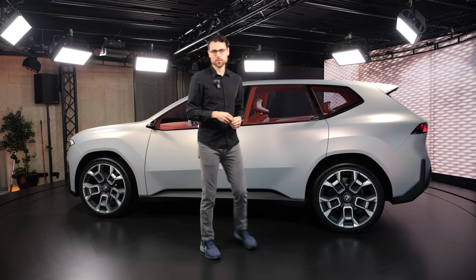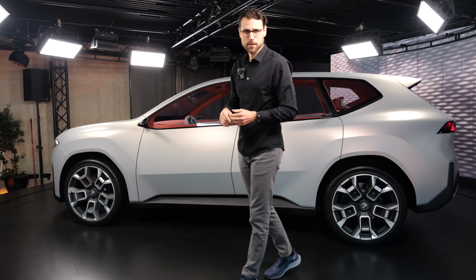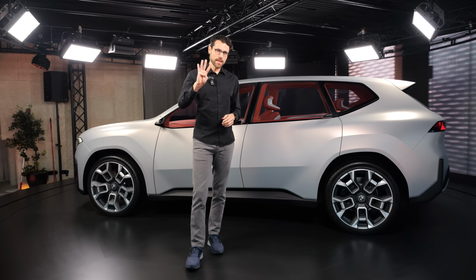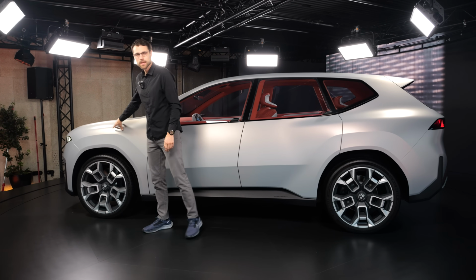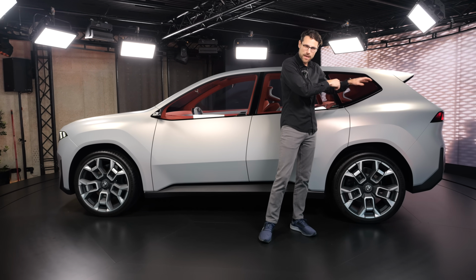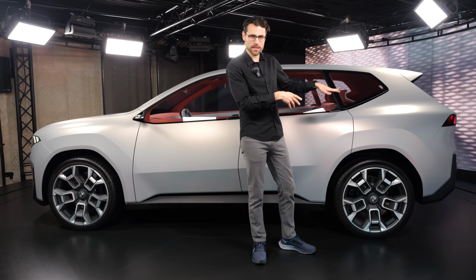About these electronic control units, so far they were basically all over the vehicle and there was wiring all going over the vehicle. Now they actually bundle these electronic control units and make 4 main ECUs. And there will be one also placed rather here in the front for the drivetrain. Then we have one that will be placed rather in the rear, always depending where the wiring makes most sense. This will be responsible for the ADAS, so for all the advanced driving assistance systems.